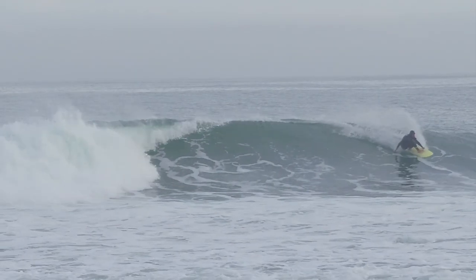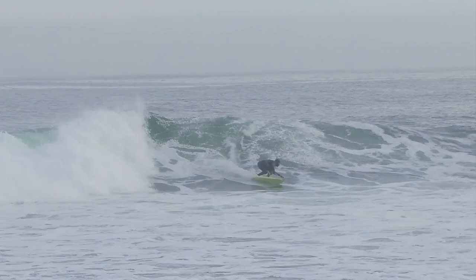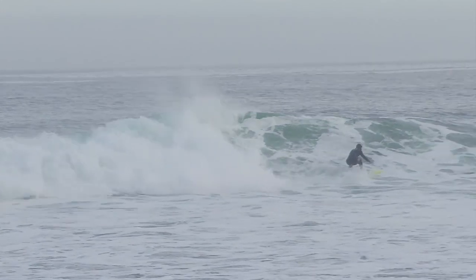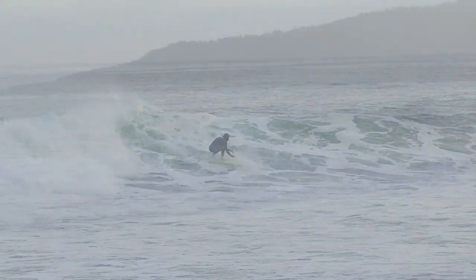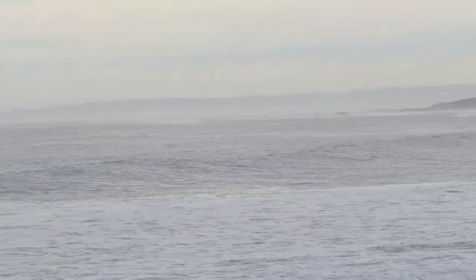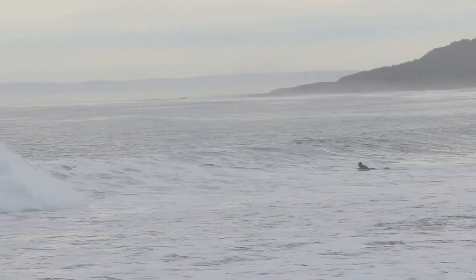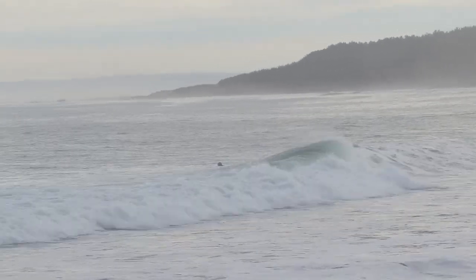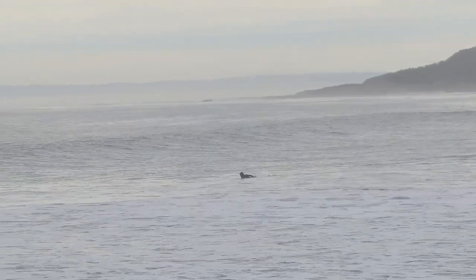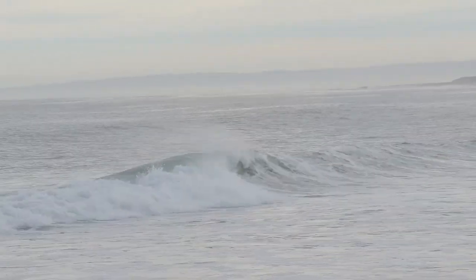Reaching for the front rail with my back hand keeps me low and over the surfboard — it's pretty much scraping the water right there. But if I wasn't that low and didn't have the hand on the rail, with all that chop on this wave, I probably would have just spun out or had to ride without turning. So that got me back to the power source. This time I opt to paddle back out because I got bucked off and that wave went out to sea.